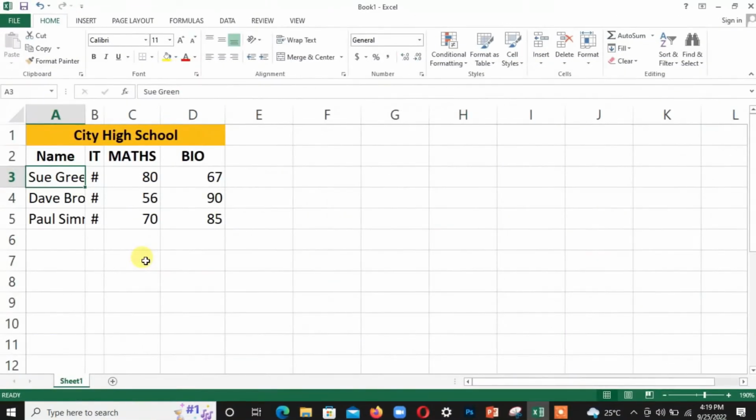Let's continue to examine our spreadsheet in City High School. Let's look more in depth at the first feature that we discussed, column width. If you look closely, you're realizing that we are not seeing the last names of the three persons in our spreadsheet under the name column. So, what is the cause of that? The width of the column is too small to display the content of it.